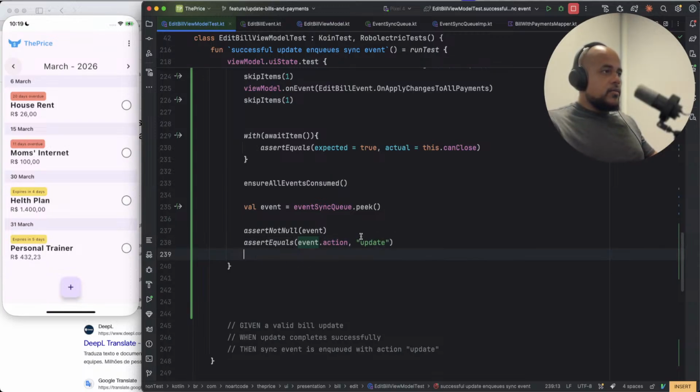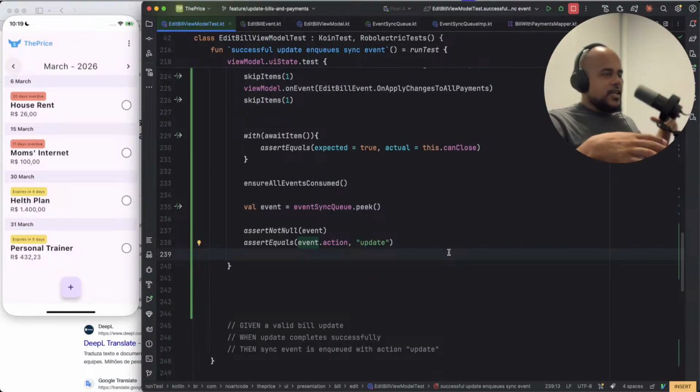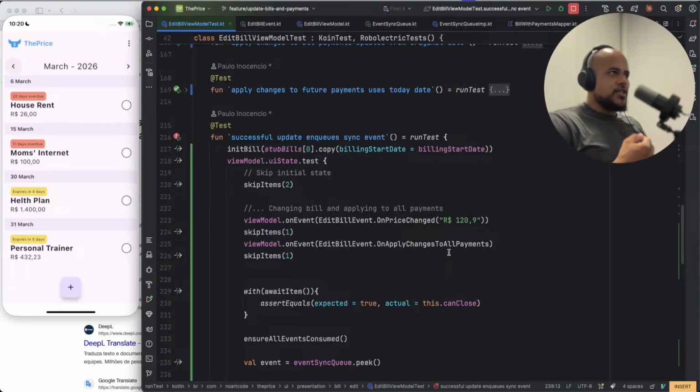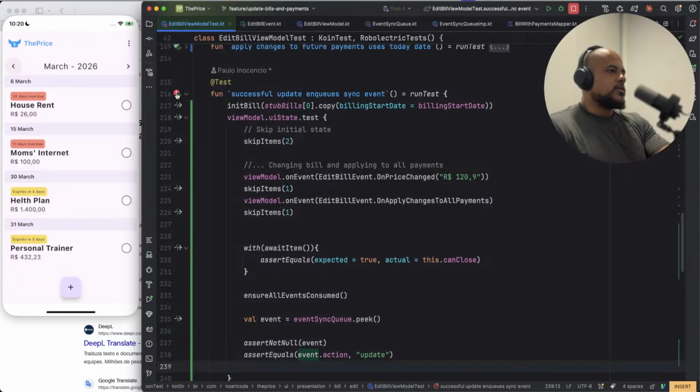That's good as well, but I'm still not certain that we have the correct data. That should not be in this test. I think I do too much validation in a single test. This is a bad side of my approach. Let's run this.